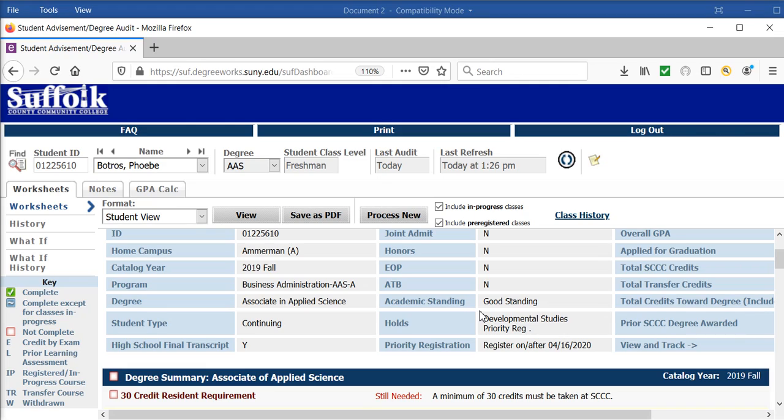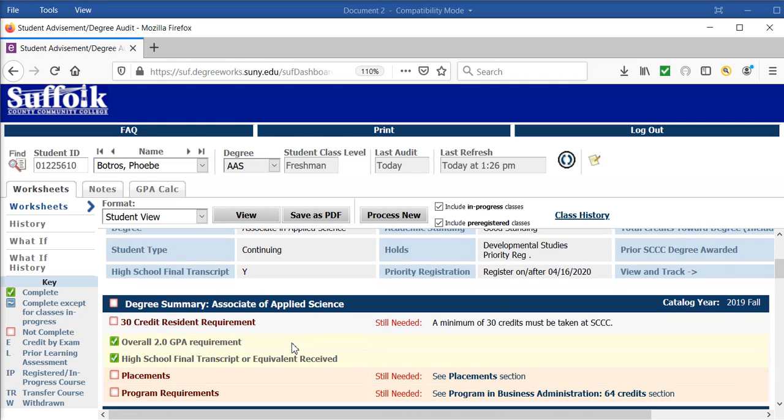Everybody's doing it remotely. That will be removed. However, your priority registration hold is still in effect. That means that this student cannot register until the 16th of April, which is next Thursday. And over here, the GPA, total credits toward graduation, but you can look at that on your own.